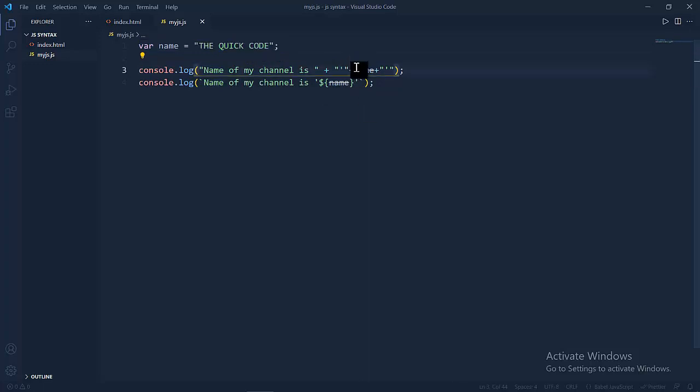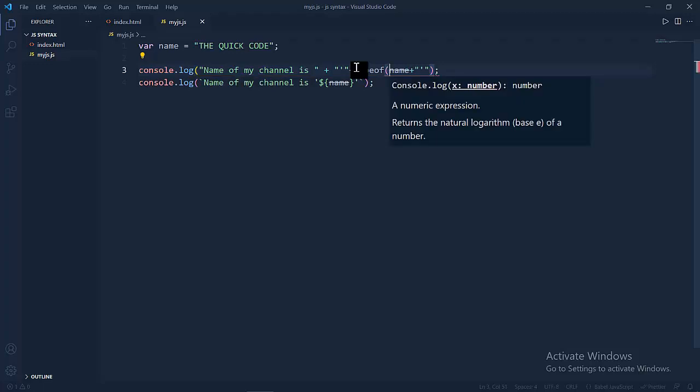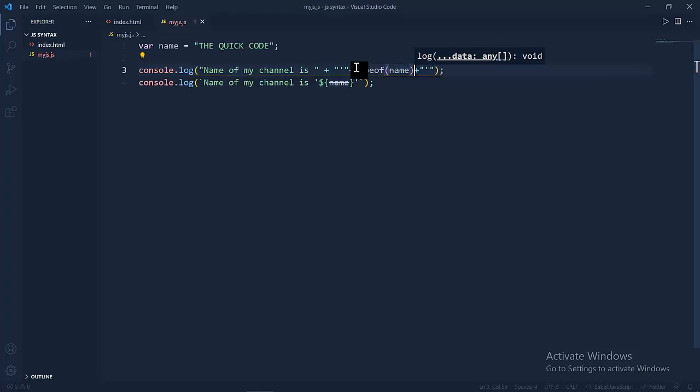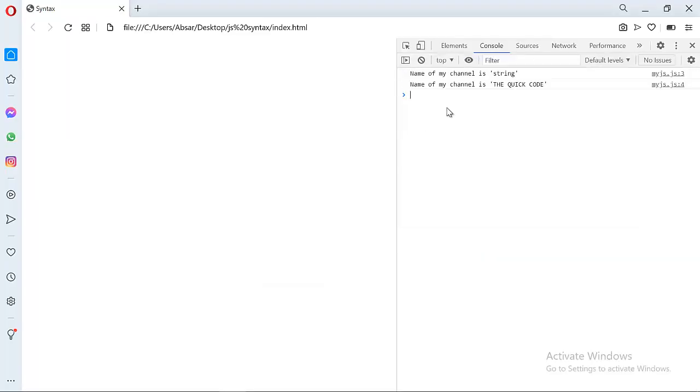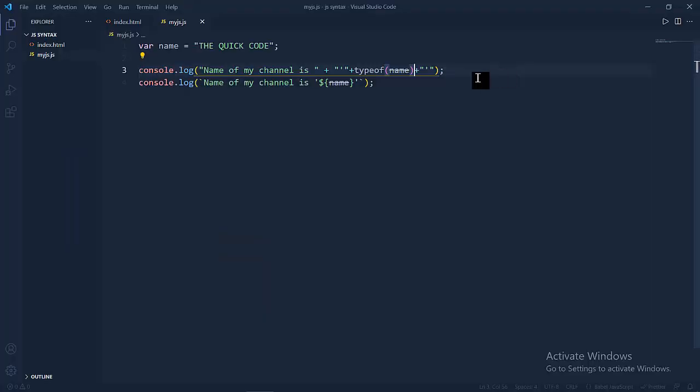If you really don't know, you can check it with typeof, and then you can write typeof name, so it will tell you it's a string. Okay, so that's the power of JavaScript. So today's topic is covered. If you have any question regarding string, number, concatenation, and how the var keyword is working here: what is the meaning of var?